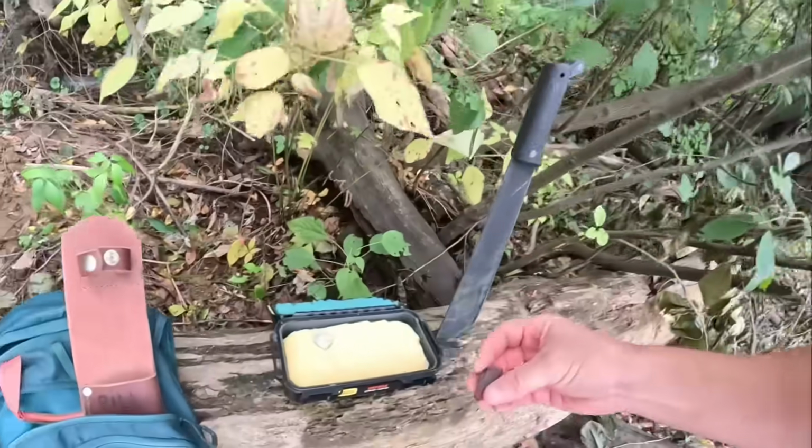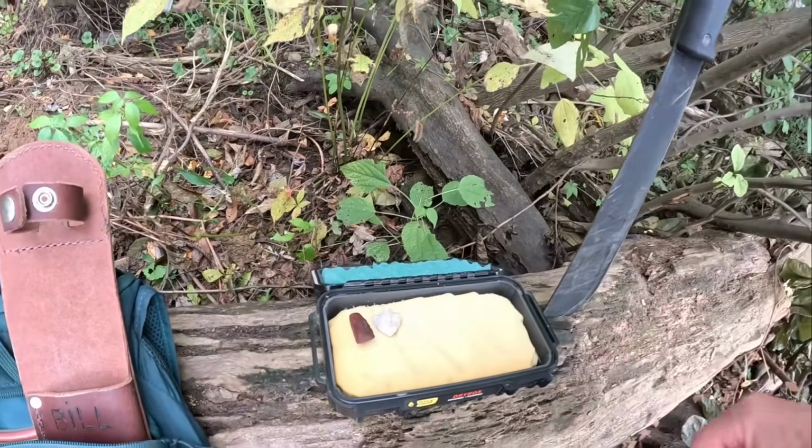Now, I don't find any natural hematite here on the river. Every piece I find down here, 99.9% of them have been rubbed on a sandstone or another stone to make paint. They have rubbed this on a sandstone or another stone to get that powder and mix it with water to make paint. And I'm not going to put it on my face again because last time it was hard to get off. Yeah, put those in our case here.